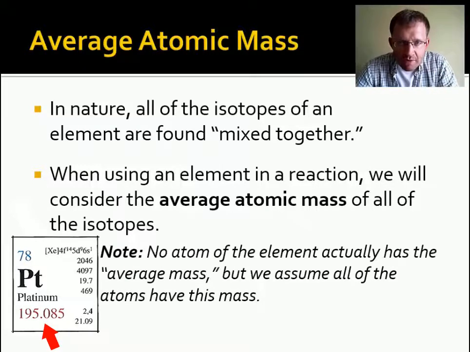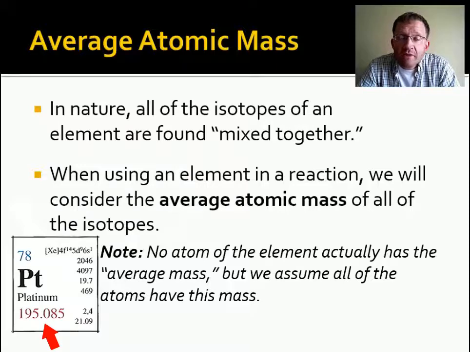What we should note is that if that's the average mass, there is no such platinum atom out there in the universe. There is no platinum that has a mass of 195.08. The average represents the balance of all of those different isotopes of platinum. There are actually 5 stable isotopes of platinum that we know of in the universe, and when they blend all together, the average mass is around 195.08.